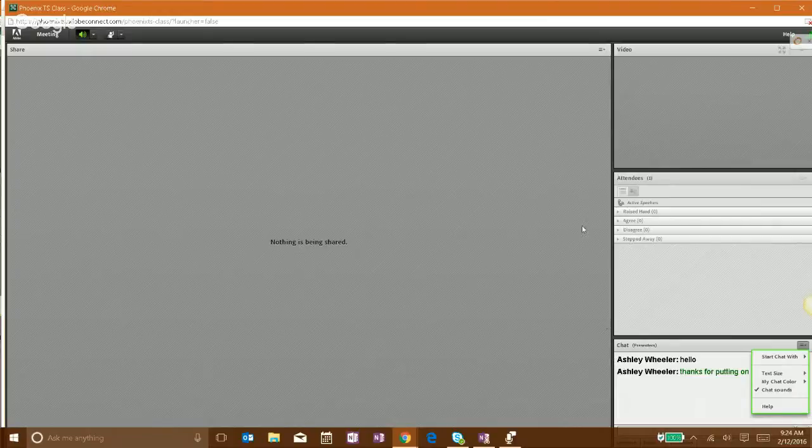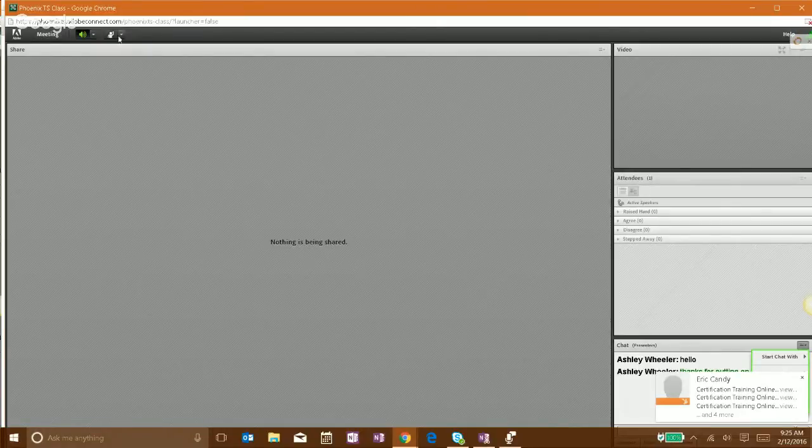So the last part of the Adobe Connect environment is this main meeting area right here. And this is where you can share media. So this is where the instructor will share PowerPoints. If he's doing like a virtual demo, he can have it portrayed here, while you can also still see his video in the corner. So this is where it's your whiteboard area, where you can really get into the class by sharing the materials that you're finding online, maybe even sharing something that you see within the book that you want students to follow along with. So this is going to be the main area. This is why it's the biggest area of Adobe Connect, because this is really where the class will be going on.